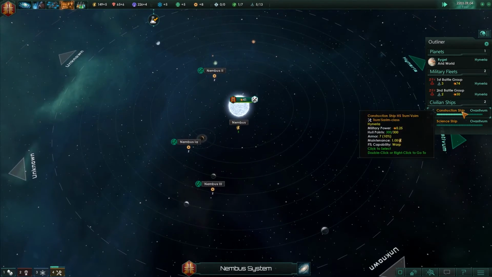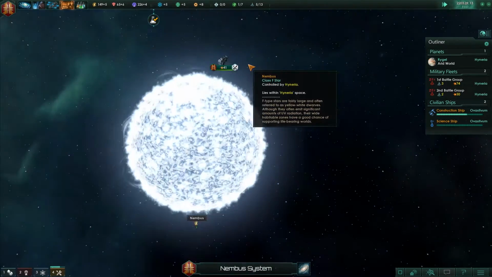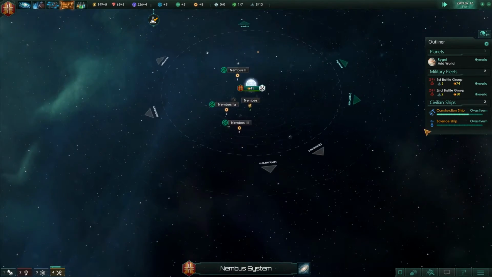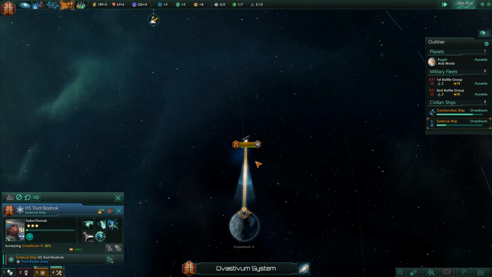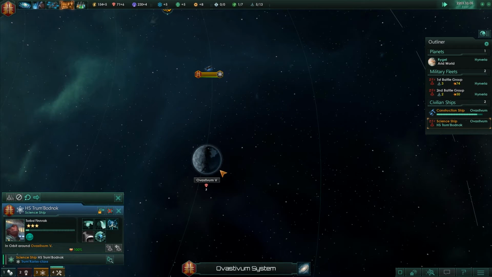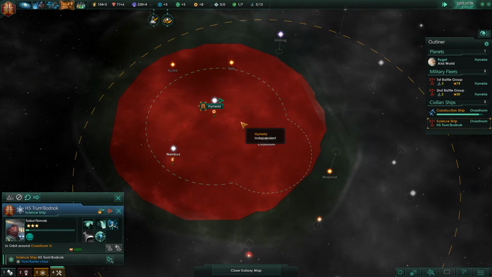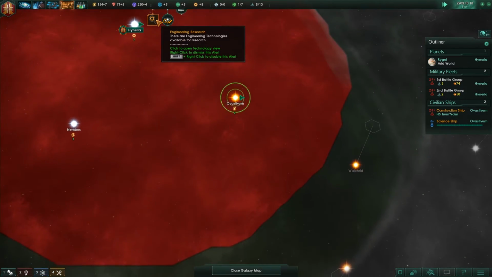Research complete. Construction ship is fixing this thing now. Excellent. What is the science ship doing? It's not doing anything, is it? Oh, it's surveying. Oh, of course it is. System survey complete. And it's done with this system survey as well. So let's move on to the next one.